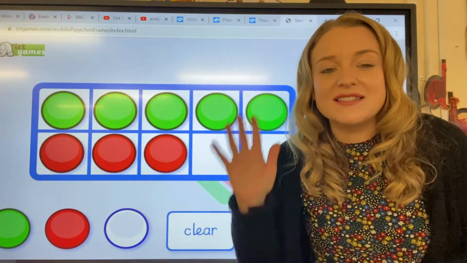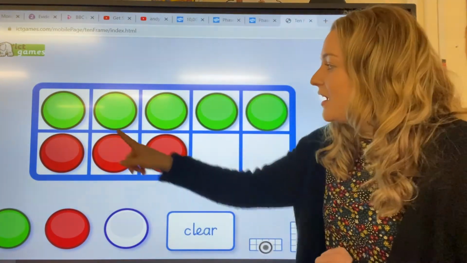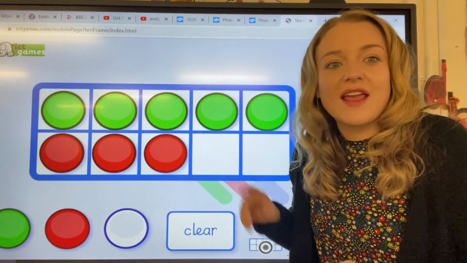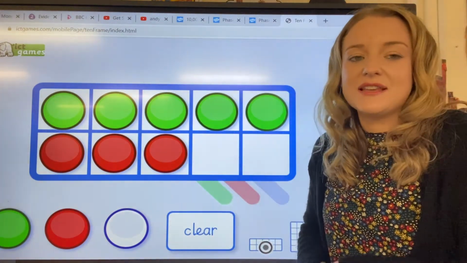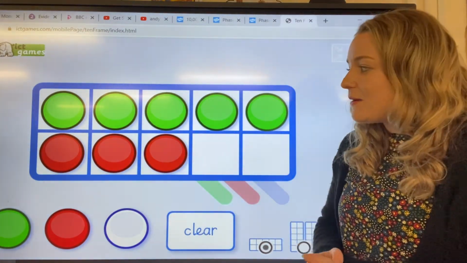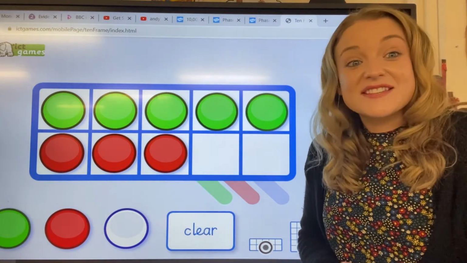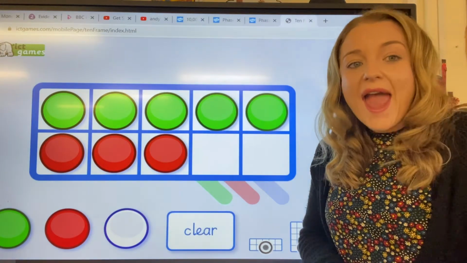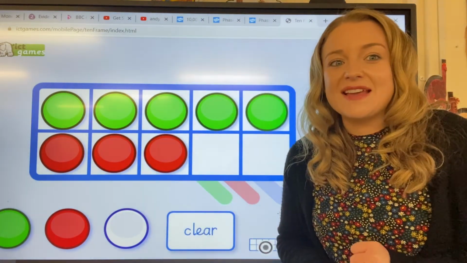Well done. That means that a 5 and a 3 makes 8. 5 and 3 makes 8. Super. That means that how many ones have I got in my 10 frame there? How many counters have I had to put in? That's right, it's 8. So we've got 8 ones, and a 5 and a 3 makes 8.